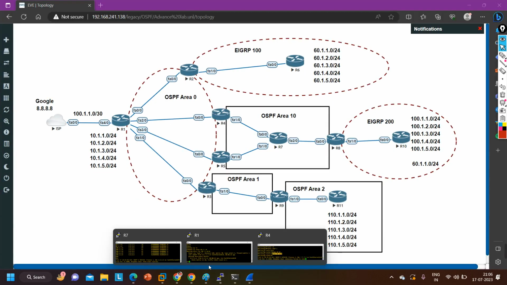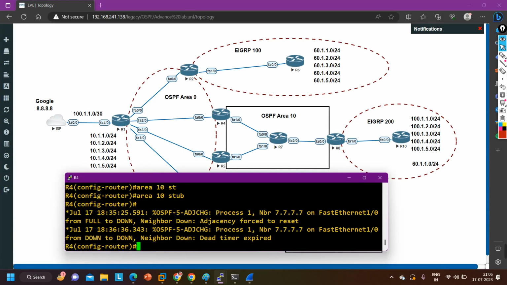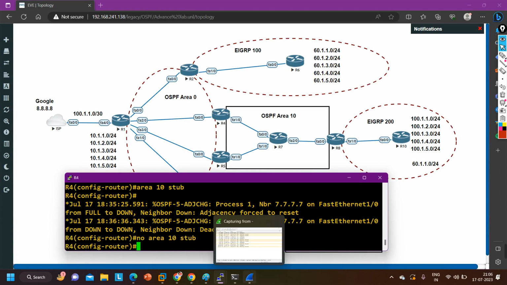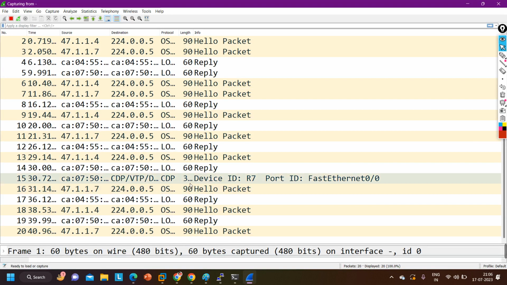So what I am going to do on router number 4, again first of all I am going to remove this command, say no. Okay, and let me show you, it will send its LSA.